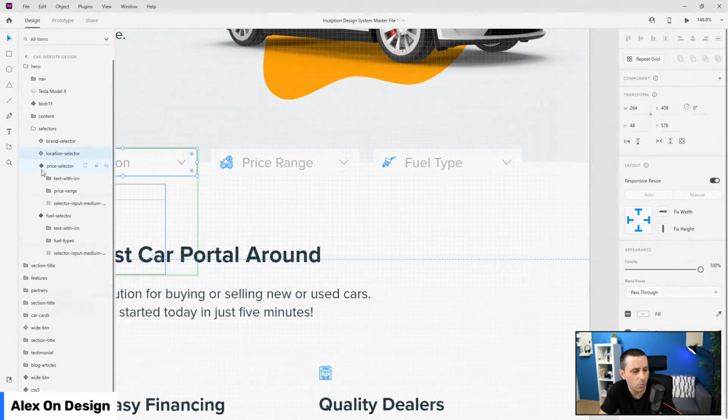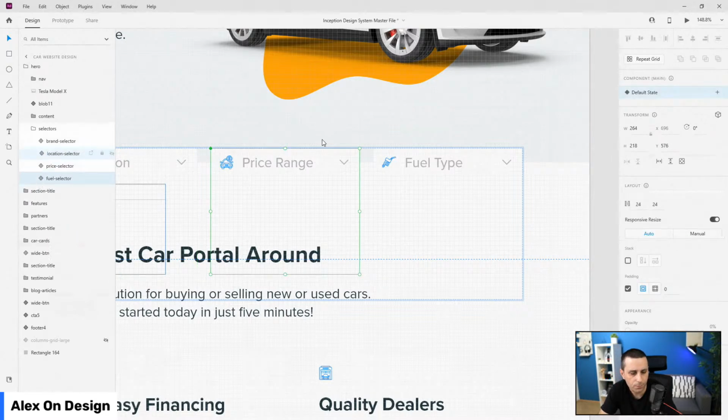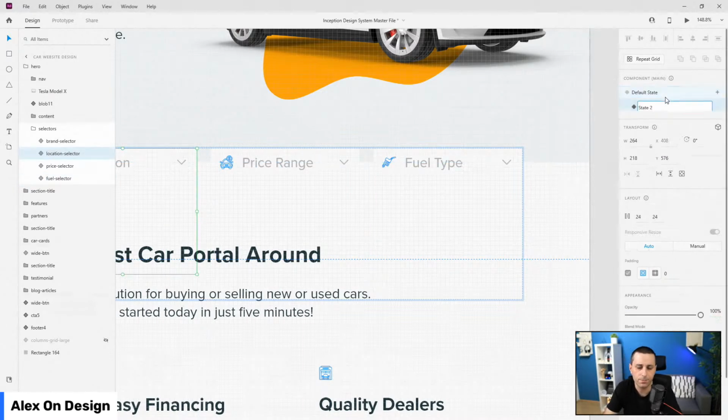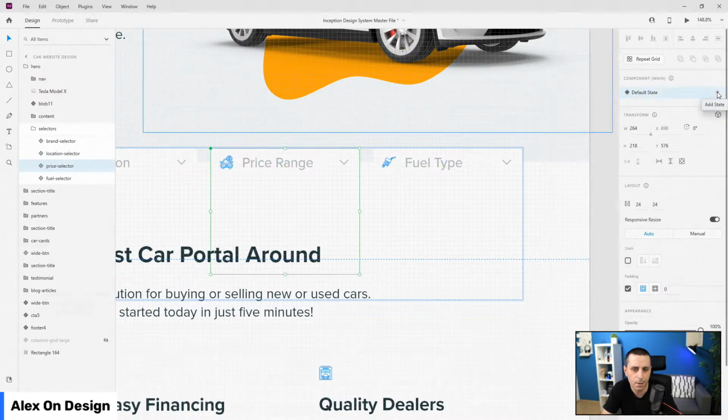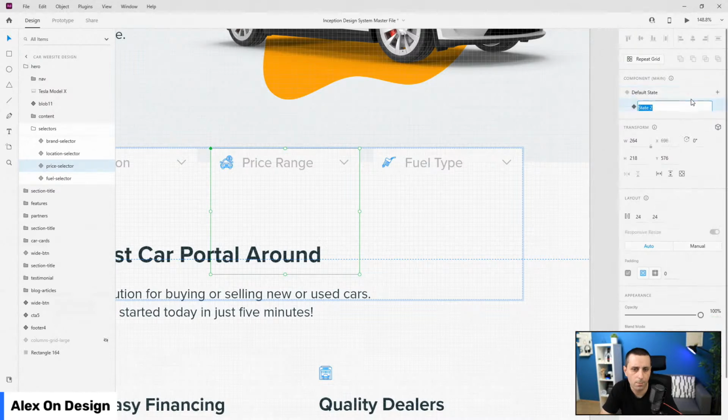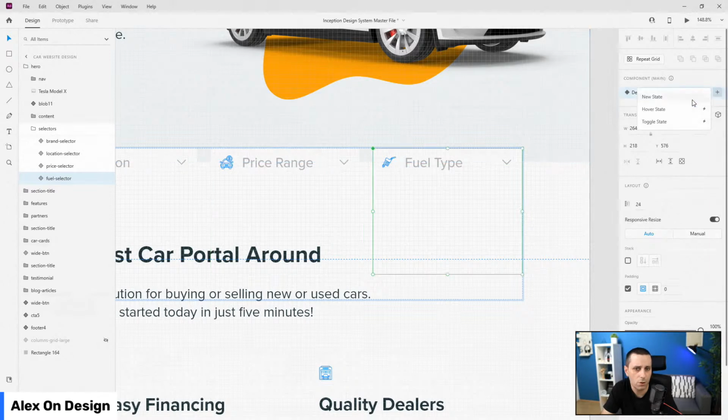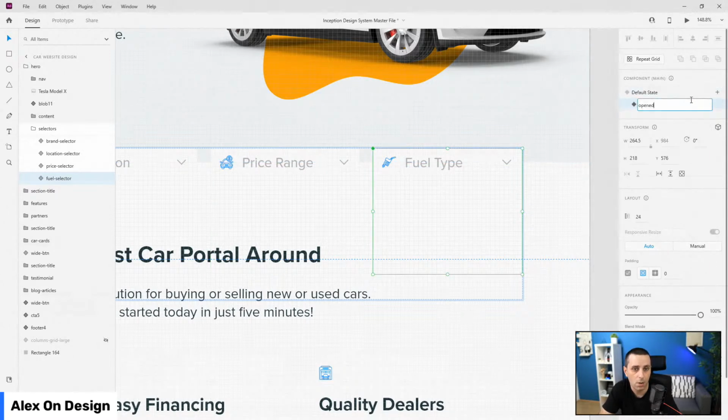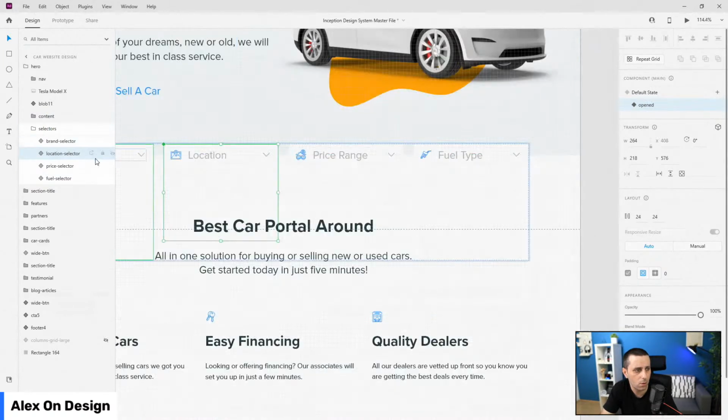Now we can create separate component states for these ones. Once again, opened for all of them. So for this one, let's click new state and let's call it opened. So click on this one, do the same. And click on this one, do the same. After this one, we are just going to animate the intro animation. So when we actually land on this page, it's going to be really fast. So we should be on our way to do so.